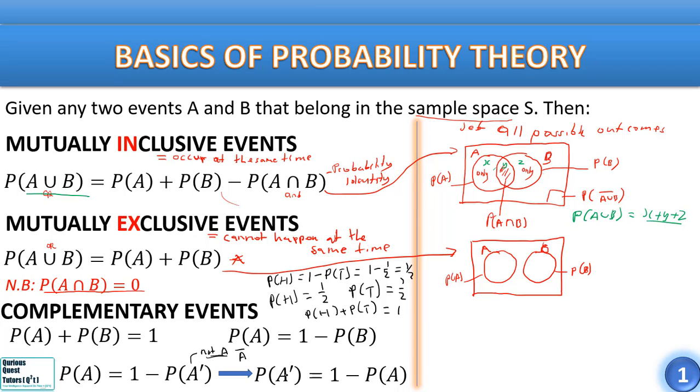So the probability of not getting A is equal to 1 minus the probability of getting A. All you have to do is to just remember these formulas. You don't really have to understand them fully at this point in time. Just remember that if you are given some two events and you are told that they are complementary, then this is what you have to think about. But in the exams, they will most likely ask you more about these two events, the mutually exclusive events or the mutually inclusive events. If they do ask you about this one, then I hope you will remember how to deal with them this way here.